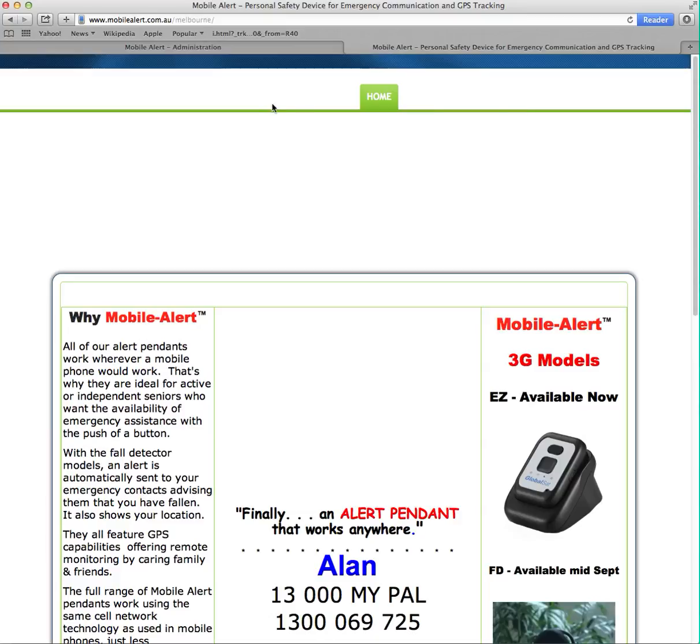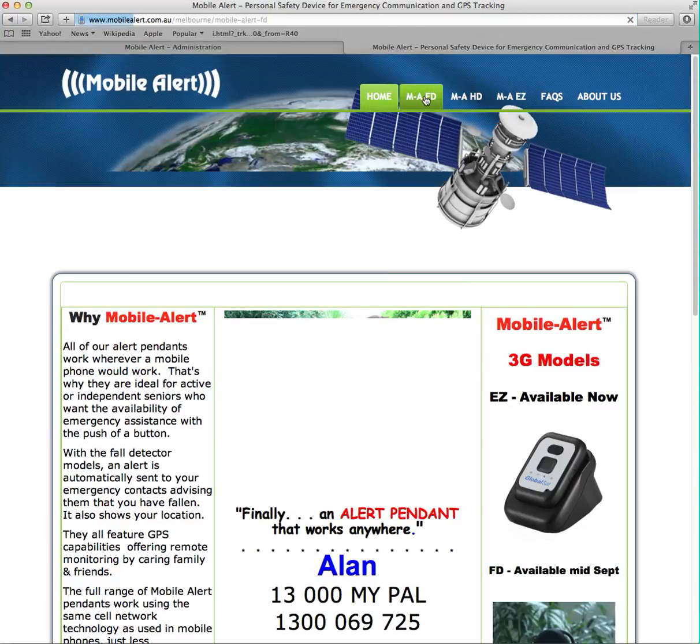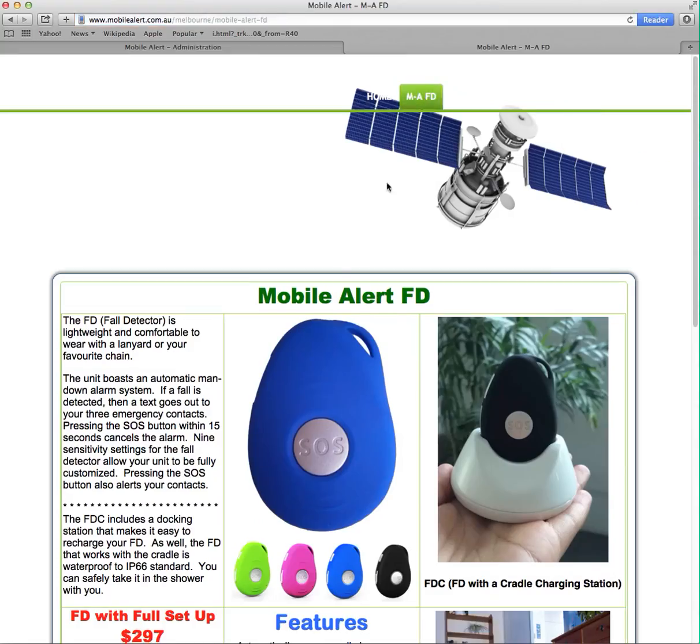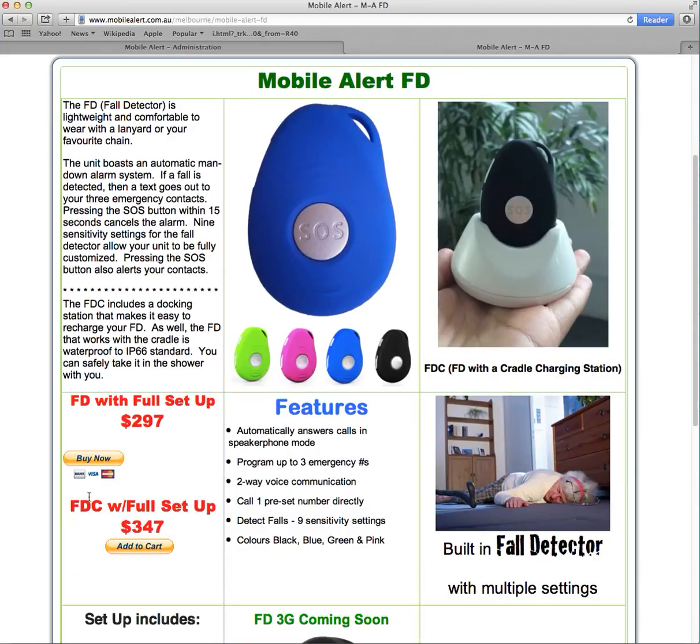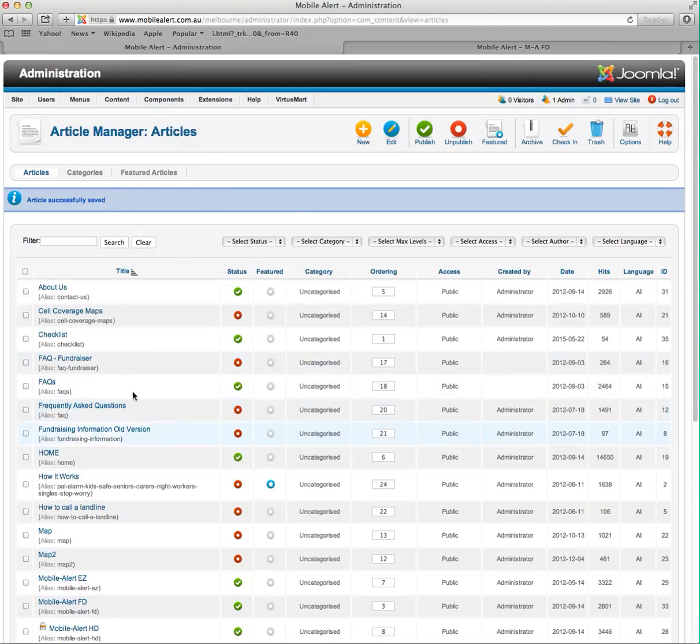Once this loads up, we'll click on Mobile Alert FD and see what it shows. Now you'll notice, see where it says Bank, Visa, and MasterCard, where it doesn't here? Because when I made this one, I just deleted that. Probably not a bad idea to leave that there. Also, this isn't centered. I could have centered it when I was back in, where was I? Let's just go back and show you how to center that.